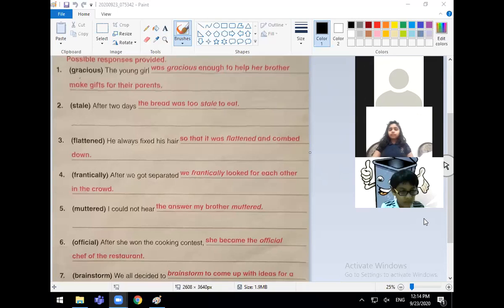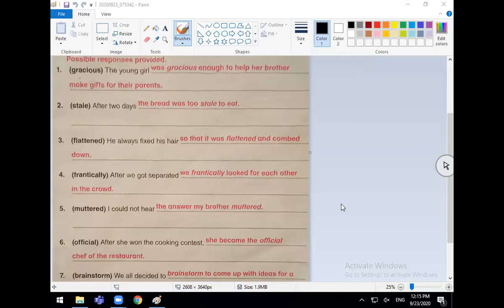Good morning, Rugmini. So you are correct. The word stale means not fresh, something that's not fresh. Can you read the sentence for us for number 2? The bread was too stale to eat. Okay, here, we want to start here at after. Remember, we have the sentence starter here at the beginning. Today, the bread was too stale to eat. That's right. So after it had sat there for 2 days, the bread was not fresh and we did not want to eat it, okay? All right, thank you, Rugmini.